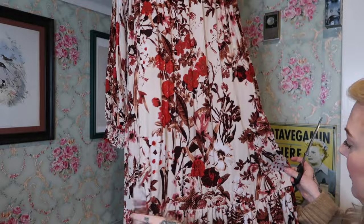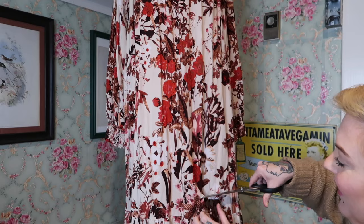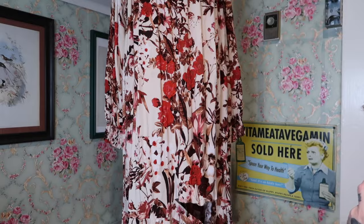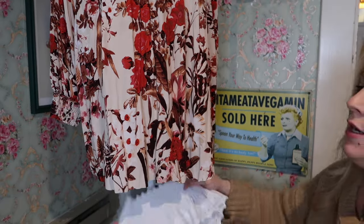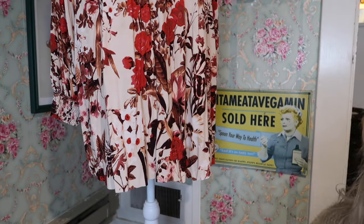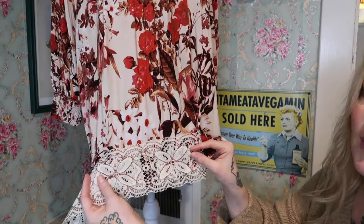We're going to cut — I already made a little mark here. Oh, these scissors are already so good. Look at that crispy cut. Now we have some varying trim options. I'm just going to kind of hold them all up to see which I would prefer. This is the obvious go-to ruffle. Most of my dresses do have this ruffle trim, which is by far my favorite, and I need to go get more because I'm starting to get low. But I also thought we could wildcard it — but is it the right color, pattern, and scheme for this? I don't know, so I've got some thinking to do.